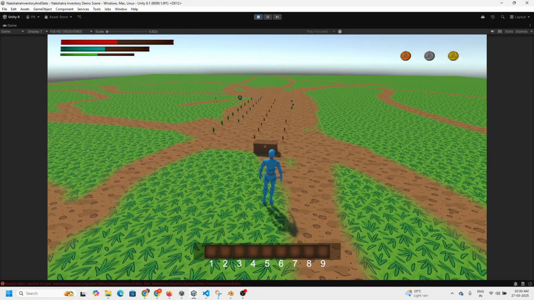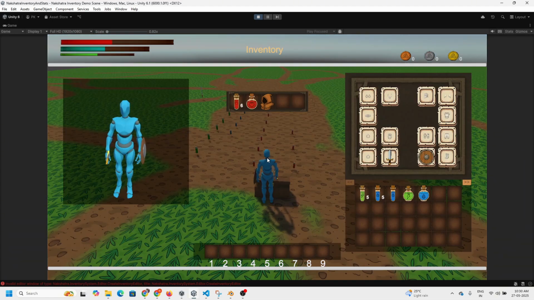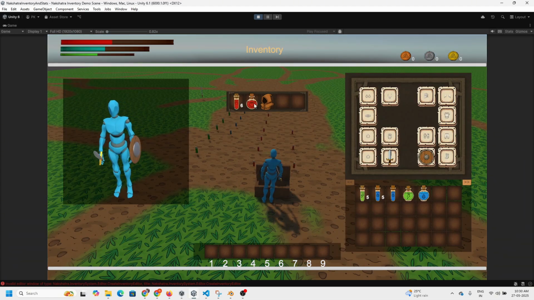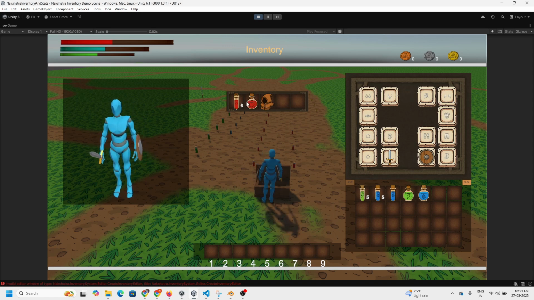Stop and start the game, then load your save. Open the chest and all stored items are still there, confirming save load works perfectly.